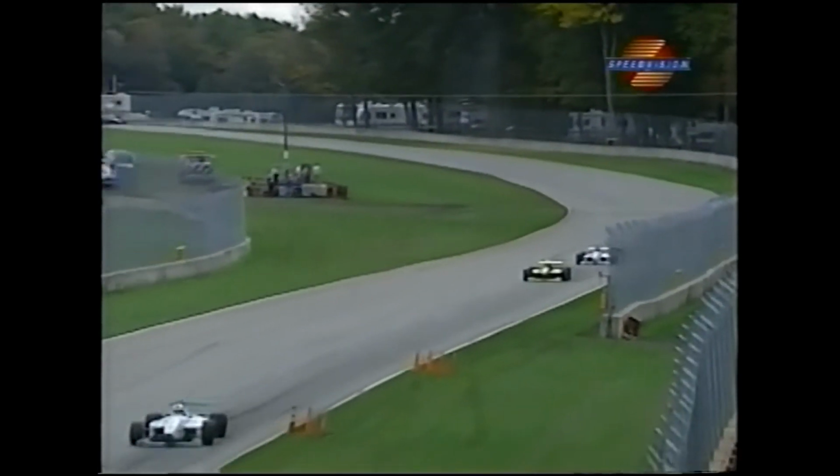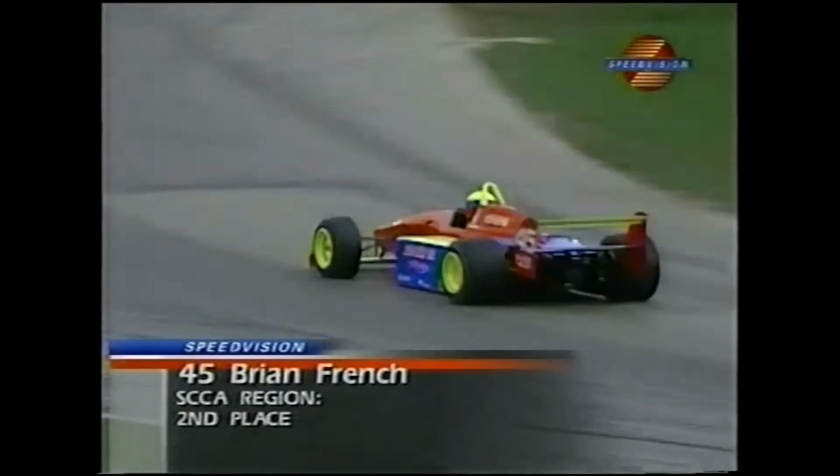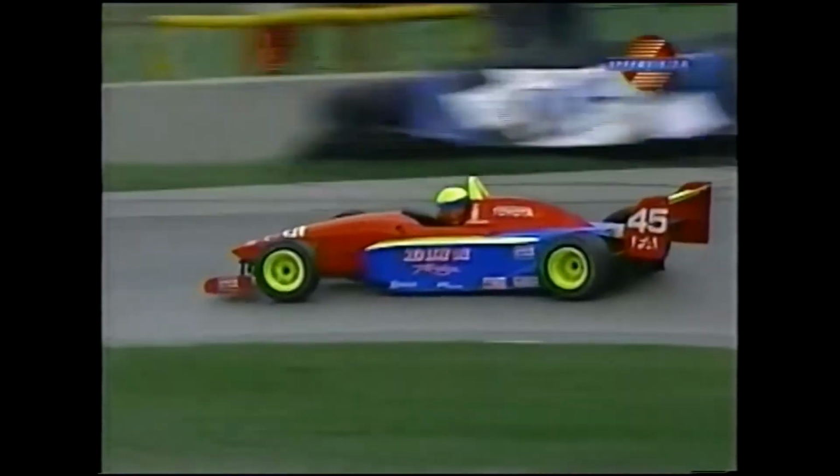Well, and Paul LeCain continues to give chase here to Brian French. Calvin, back for second. Very good. It really is, and the thing was, Brian French really needed to get the good start and try and get the jump on Connor, but he didn't make that happen. He had that tire temperature, not a lot, but it should certainly have helped in the early laps. But I just spoke to the crew on Connor's car.